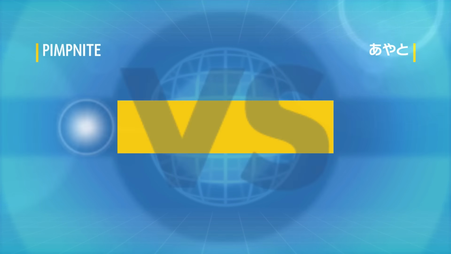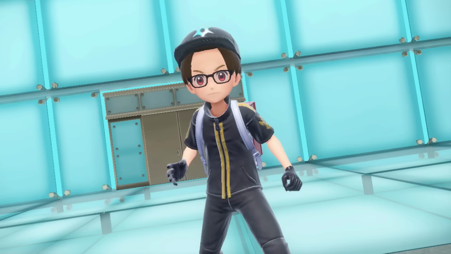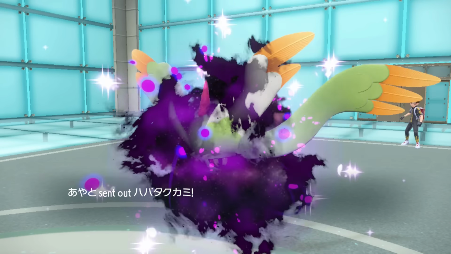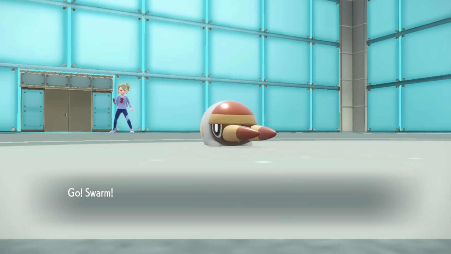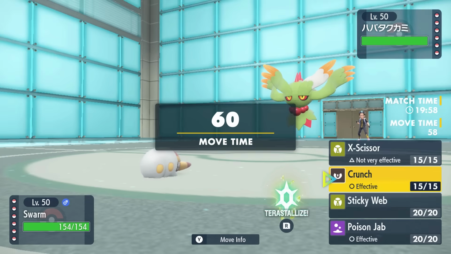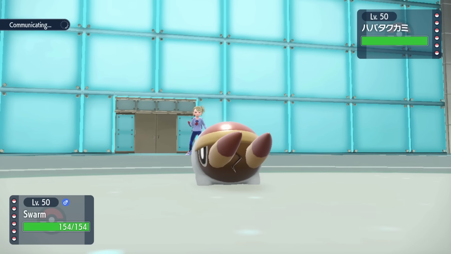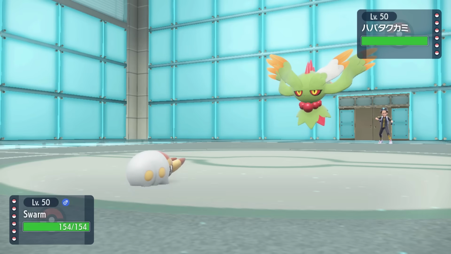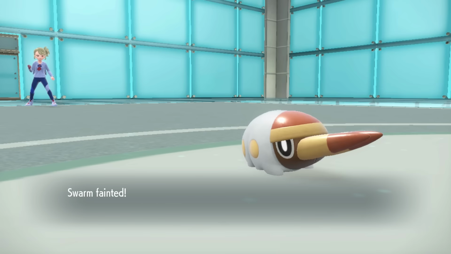I can't believe that Serena was such a perfect counter for my Zweilous. It's unbelievable. All right, this next opponent here, I'm not sure what their name is. Maybe someone can translate. We've got a Flutter Mane, and I thought this is perfect. I can go for the Tera Steel and see if we can get this sweep going. So these are some pretty fast Pokemon. I just went for Sticky Web. I didn't really think I'd be able to live an attack from Flutter Mane, and I didn't. So we're just going to send it in raw and get that sweep. Let's do it, people.